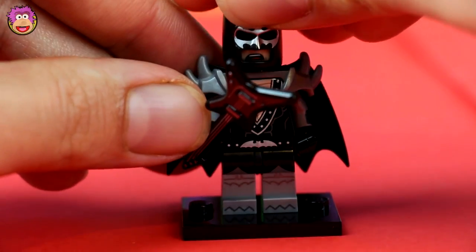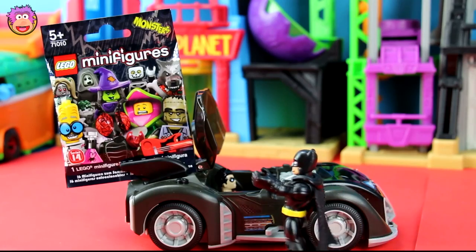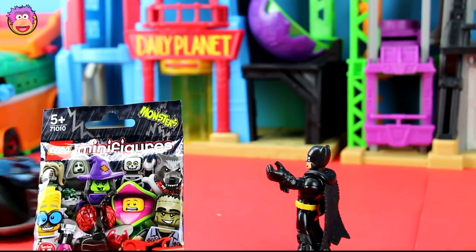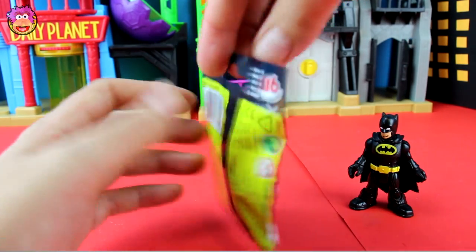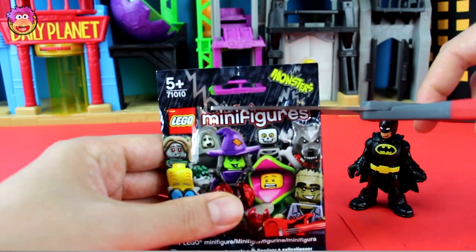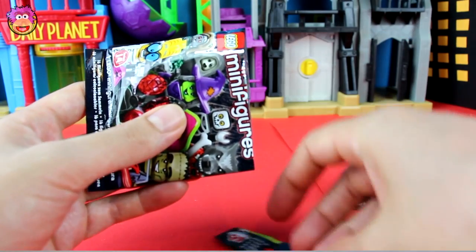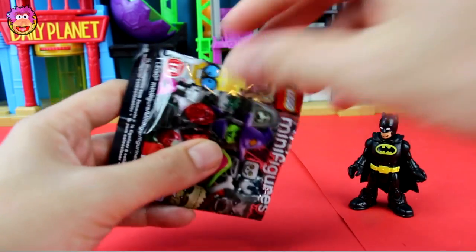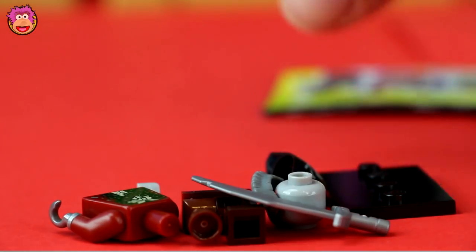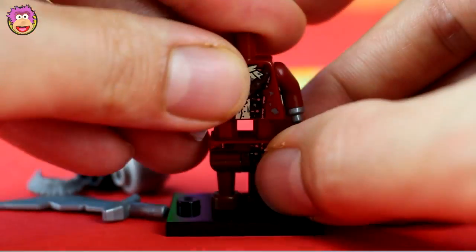Hopefully Robin has another blind bag for us. Thanks Robin, just drop it here. I love these Lego Minifigures Monsters mainly because the characters are so fun and unique. I opened three of these in the video last Halloween but never saw them in the shops again until recently, so they're really hard to find. Time to see who we have — I'd recognize those legs anywhere. It's the Pirate Ghost!